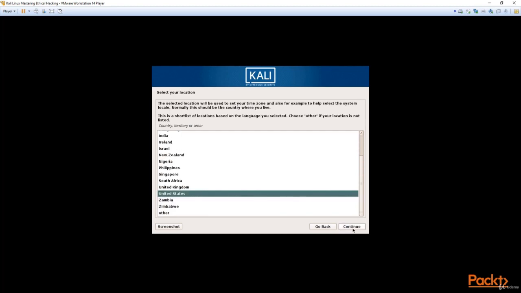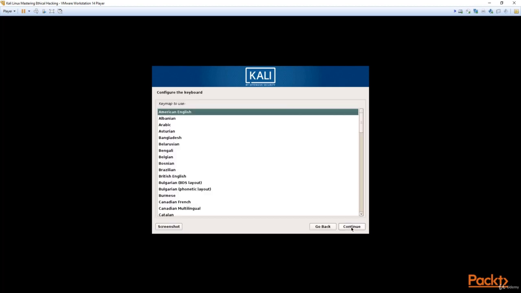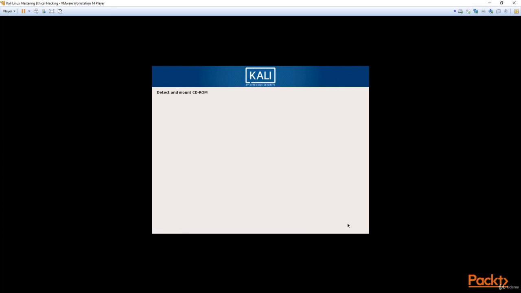And now you want to select your version of English, and again, depending on your location or the country or territory in which you live. I'm just going to hit United States and hit continue. Now you want to configure the keyboard. This is very, very important. A lot of people make mistakes here. Make sure you select the keyboard layout that you are used to. So I'm used to the American English keyboard layout. So I'm going to hit continue. Now it's going to scan for all the files, and it's going to load all the files onto your virtual disk image for installation. So give that a few seconds as well. Overall, the installation shouldn't take too much time at all.